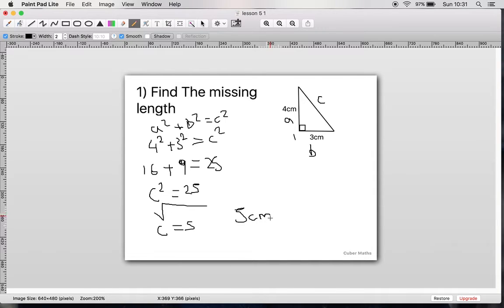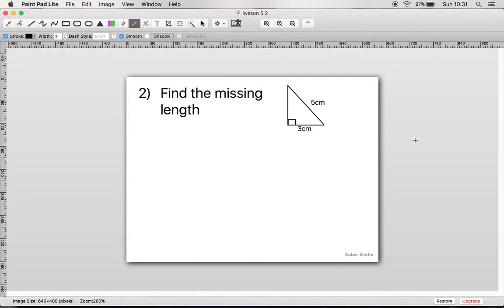You've got to remember those units as it tells you them here, and you may lose a mark if you don't put that in. Here's our second problem, and it's set out in exactly the same way, asking us to find a missing length, but this time it's this length here. So if we write down what we know from the problem we solved before, and that's a squared add b squared is equal to c squared.